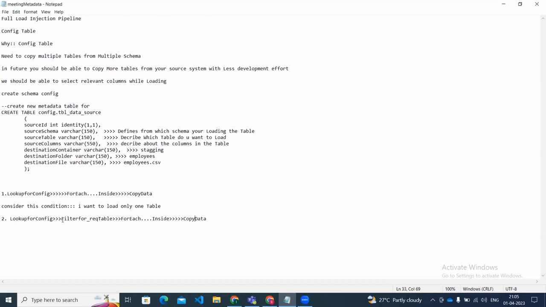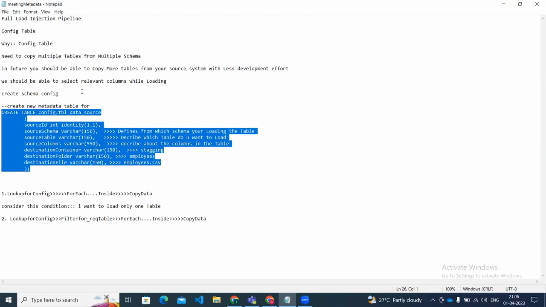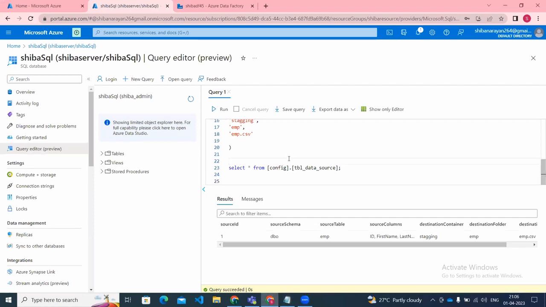For the first step, go to Azure SQL, and create a schema under the name of config. First of all, create it. Then create a table. Now I already created a table.